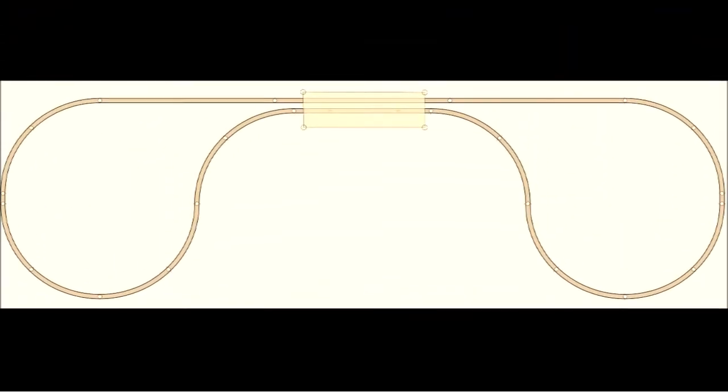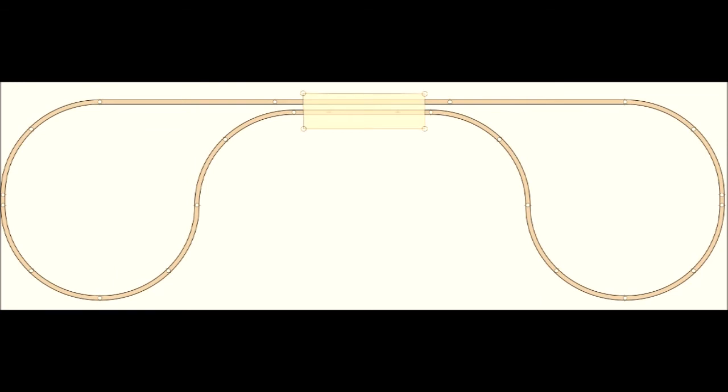I want to talk briefly now about this particular style of O layout that has somewhat fallen out of favour. It was all the rage back in the 70s and 80s when N-gauge first emerged, and it became possible to fit a return loop onto a narrow board. So was born the Dogbone Layout.